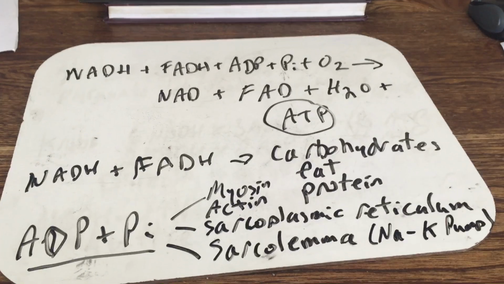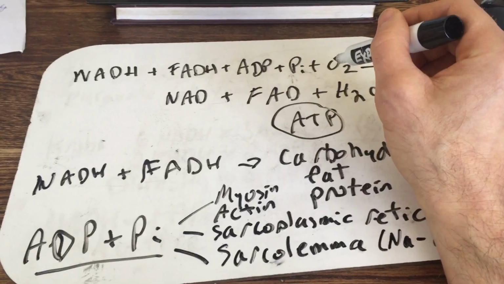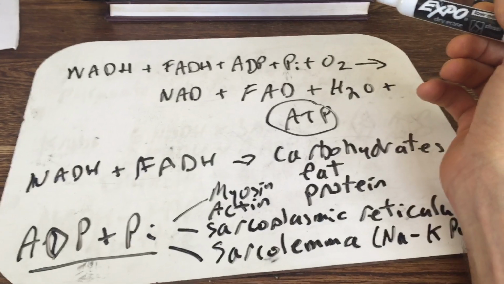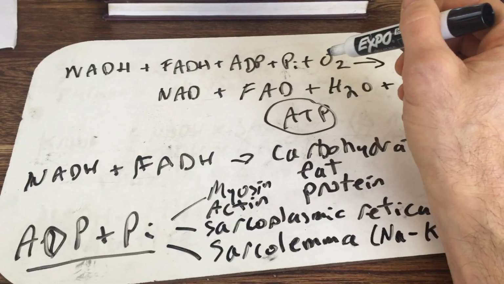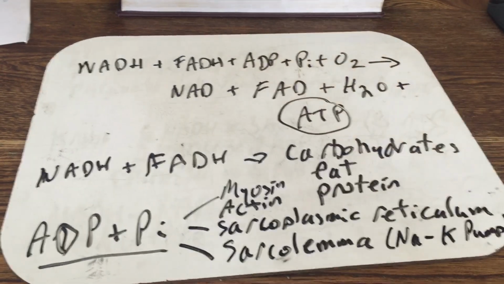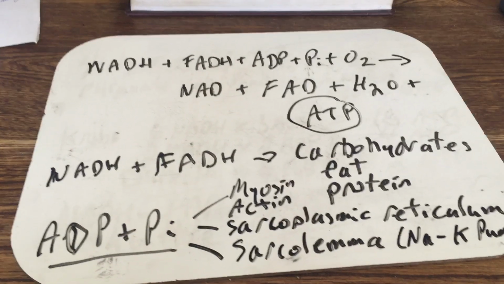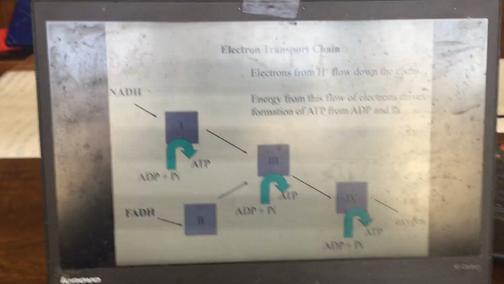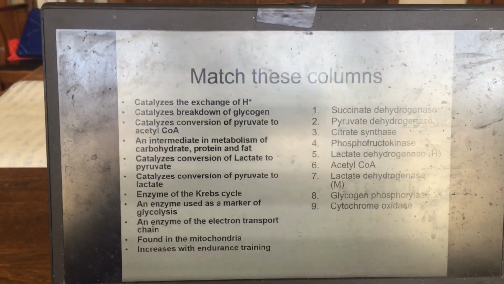And the last part of the electron transport chain is oxygen. That's the last substrate, and that will simply come from the air that you're breathing. So when you're exercising, your oxygen consumption increases, and the oxygen will eventually find its way to the electron transport chain to act as the last acceptor of the electrons in that chain to form water. So that answers that question about the substrates of the electron transport chain and where those substrates come from.